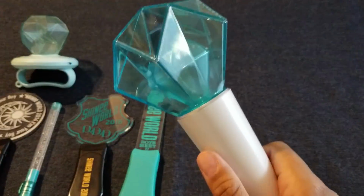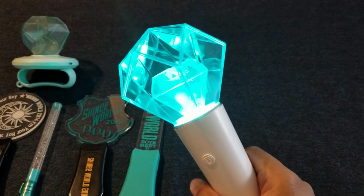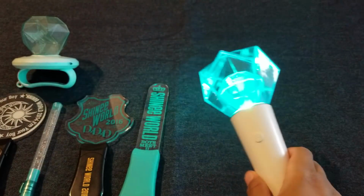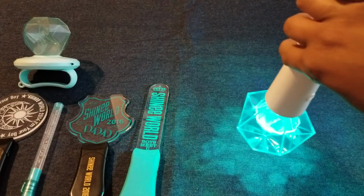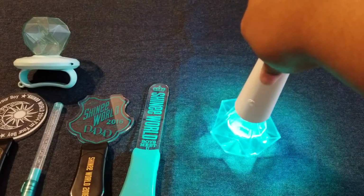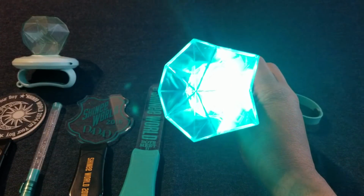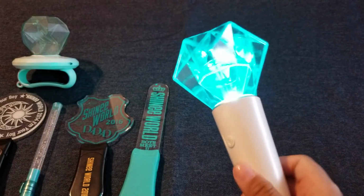So this is the Shinee light stick with batteries in it. Let's see what it looks like. Oh, wow. That is so nice. That is super pretty. I'm more than impressed. Oh, look at the pattern. Look at the pattern, how it makes the 5-point star. That is so gorgeous. Oh my gosh. And then when it's shining like this, you can't really see this shiny part, unfortunately. On camera, it doesn't show up.